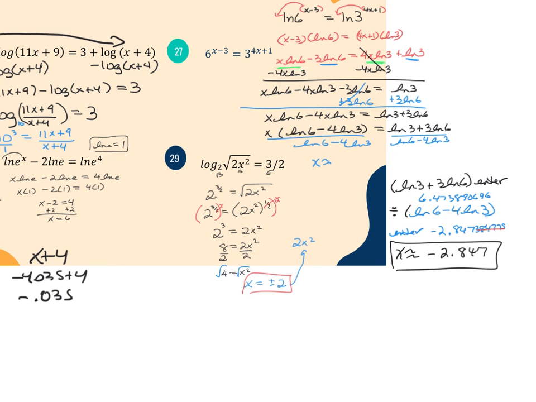Here, I think I flipped my numbers on this one. This final answer, I wrote it backwards. The 4 and the 8 need to be flipped. This is actually negative 2.4873 and so on. If you truncate it, it's going to be negative 2.487. And if you round it, it's the same. So I actually flipped those numbers. So this one is a correction here. This was the answer to number 27. When I wrote down my numbers, I wrote them backwards.